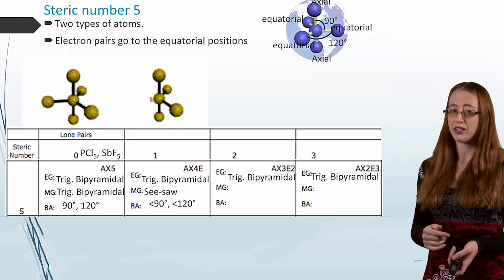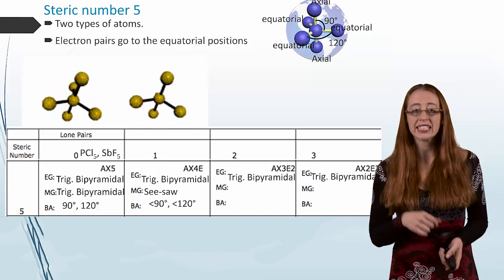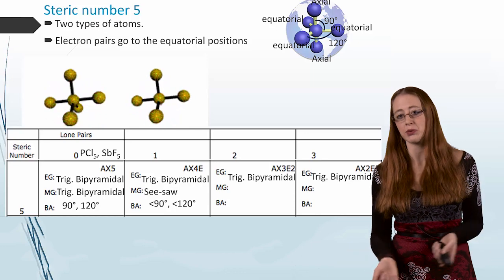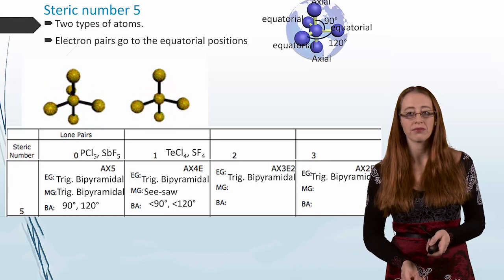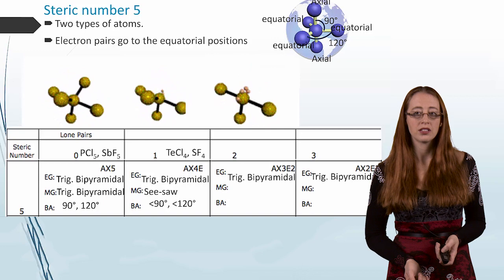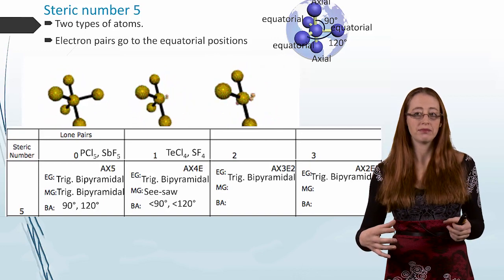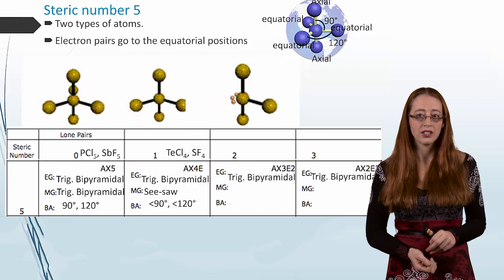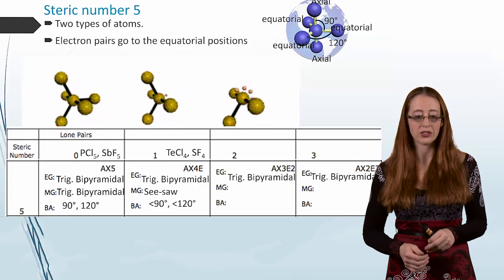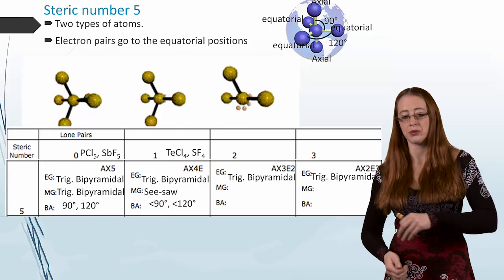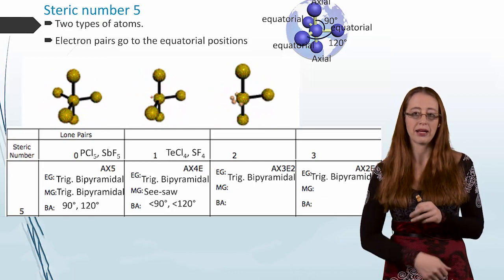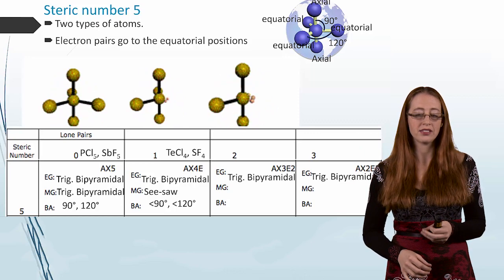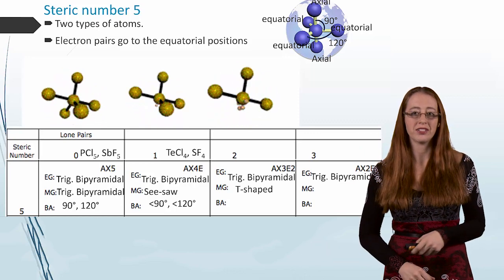So what happens if we add another one? Once again, we want to add our lone pairs to our equatorial positions because, again, we're giving it a 120-degree bond angle. So now we just end up with two of them in our equatorial spots. So sticking with our elementary school flashbacks, we went out, we did recess, we played on the seesaw, we come back in, we learn our alphabet. So when this one shifts down like that, you can see it's in the shape of a T. And so we call this T-shaped.